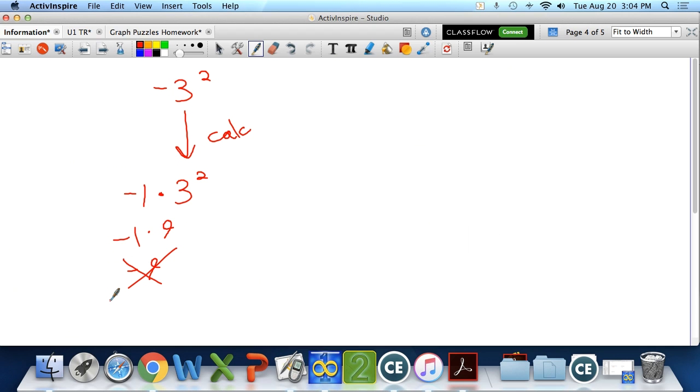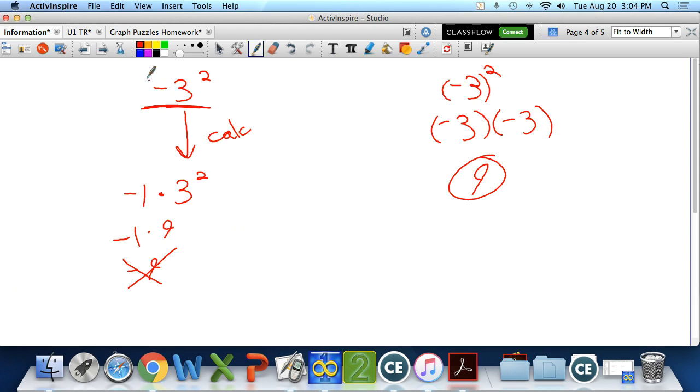We know that's wrong, guys. We know that -3 squared, especially if I put the parentheses, is -3 times -3, and negative times negative is +9. So it's just calculator error, okay? You should be getting +9 there. But if you type it in incorrectly, if you type it in like this, it's going to give you -9, which you know is wrong.